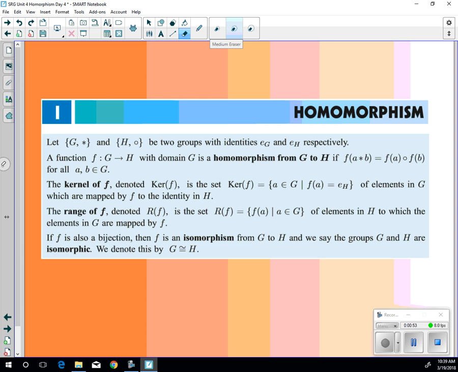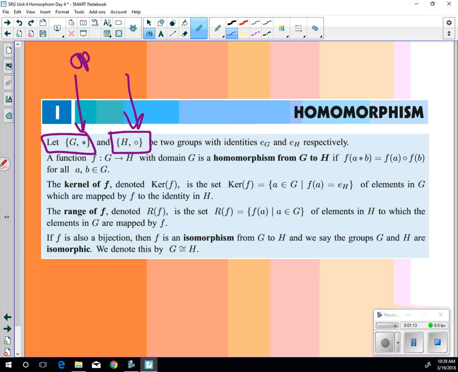Now what we're going to look at is something not too complicated, but it can get more complicated symbolically. And that's the idea of functions dealing with groups and subgroups. In other words, let's say we took G and H. G has a different operation than H. And we were somehow going to do a composition of those. And so we're really talking about a composition of functions dealing with groups.